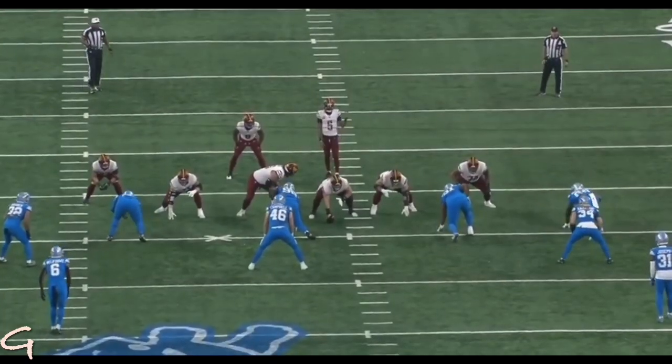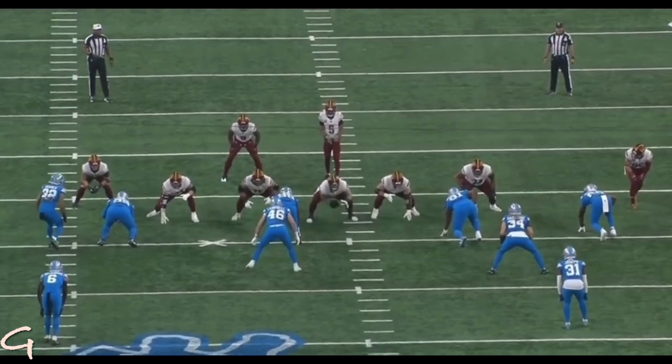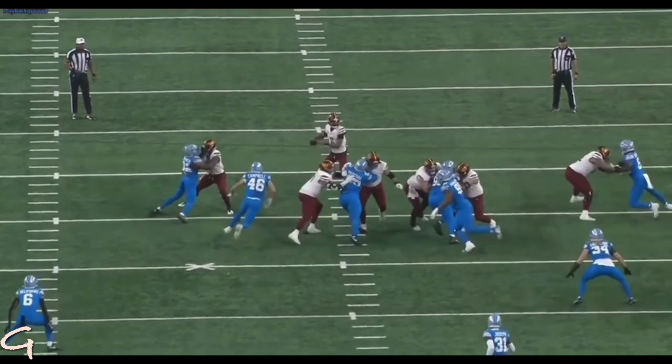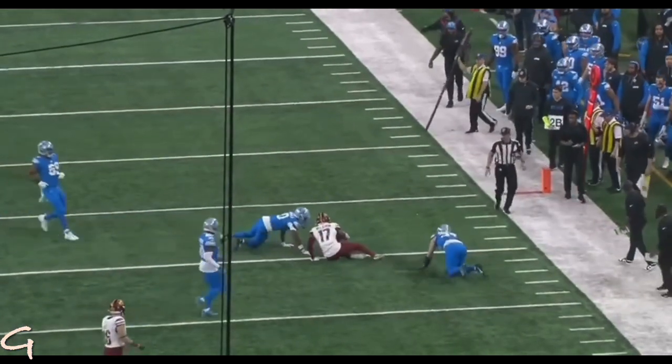So watch from the back angle here. Jayden's going to notice the coverage. Boom, sees that safety drop down. Knows it's cover 3. Get your eyes over there. See the seam is taken away by the high safety. Hit your back foot. Get the ball out on the out route. Nice, easy. Like I said, we'll take that every single time.